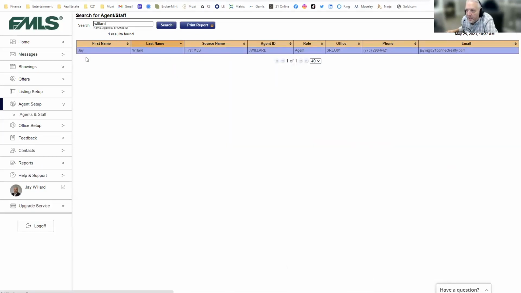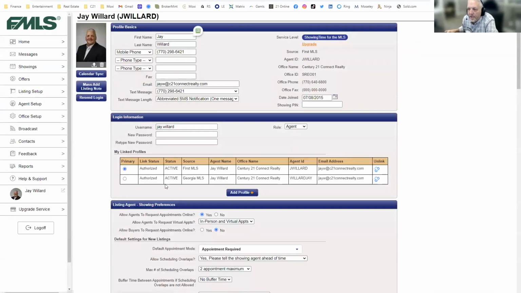I'm just going to go to mine to show you. If you only have first MLS listed here, you have to add Georgia MLS. You can simply add to your profile, enter your Georgia MLS number and your login information, and you will now see both of your MLSs connected right here. You're still going to have one of them as your primary. I strongly recommend that you keep it as first MLS, but when you add the secondary MLS, that allows you to use Showing Cart to book both MLS properties for your showings.